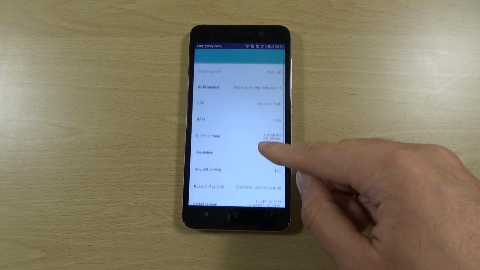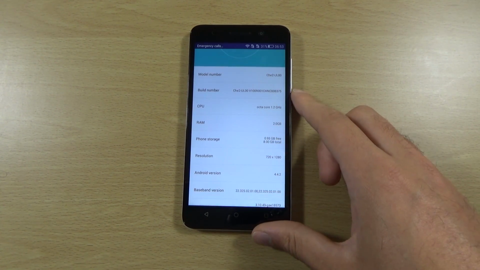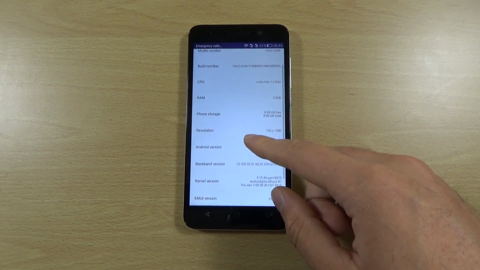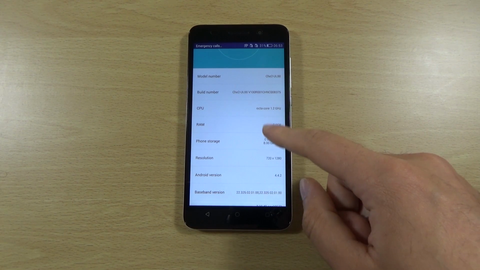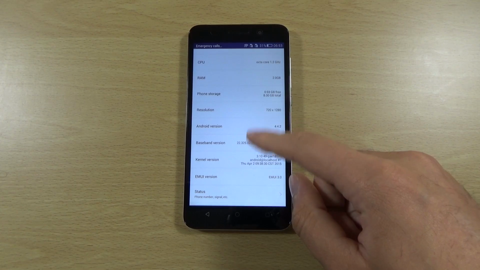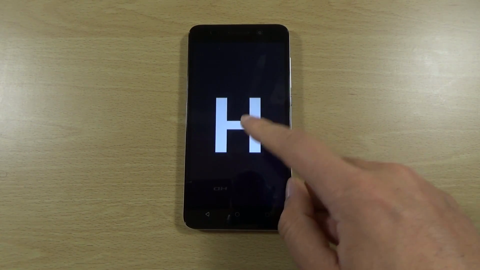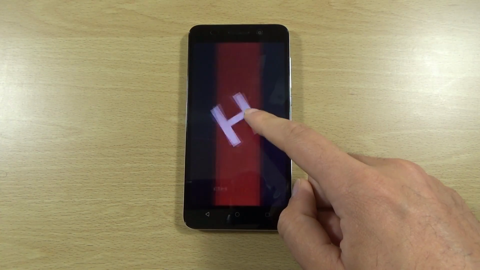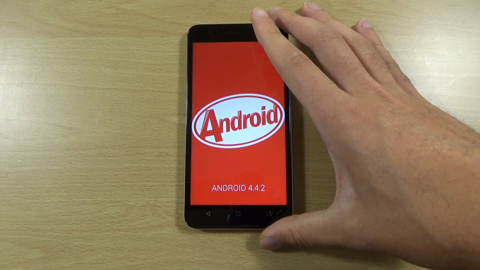So we do have a breakdown here of everything. And we can see we're having an octa-core CPU, which is a Kirin CPU, looking into it. We've got 2 gigs of RAM, 720p display, and Android 4.4.2. It comes up with an H, which is weird. I thought that was a K before.